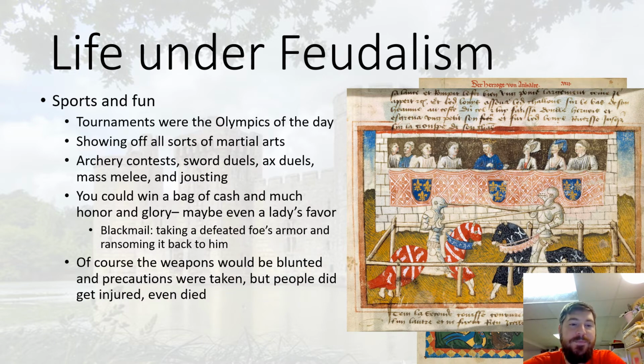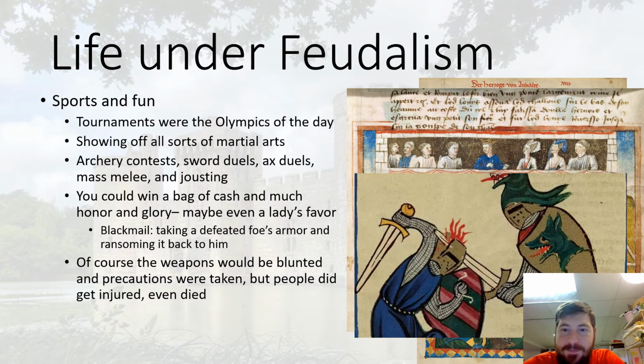The weapons would be blunted, precautions were taken, but lots of people got injured, lots of people died. As you can see here is a spear going into the dude's eye. It looks like they have these helmets that are giving them almost no vision at all, just this tiny little speck of space, and the spear found its way into it. Not fun.